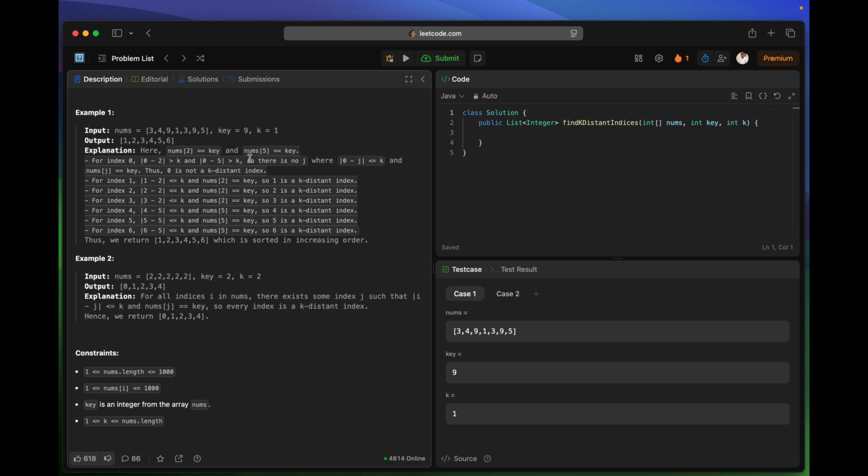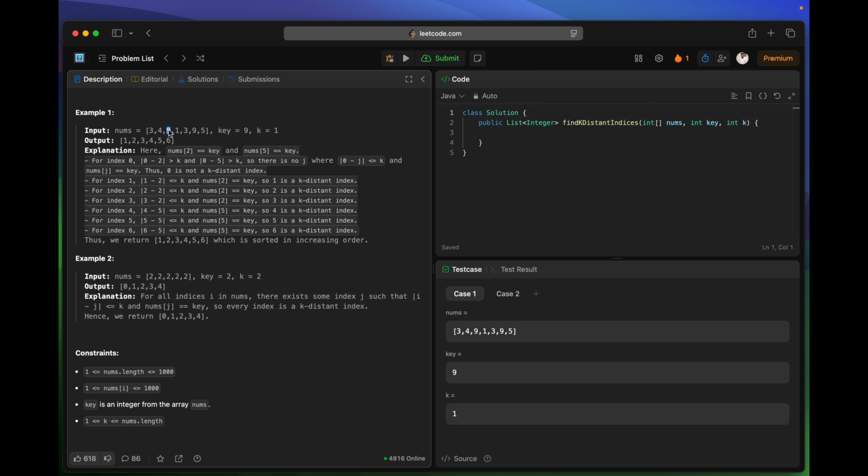Now we want to find all indices i such that the absolute value of i minus j is less than or equal to k for any of those j's where nums of j is equal to key. Let's take index 2 where we found our first key. For j equal to 2 and k equal to 1, the valid values of i are 1, 2 and 3, because 1 minus 2 is 1, 2 minus 2 is 0, and 3 minus 2 is 1.